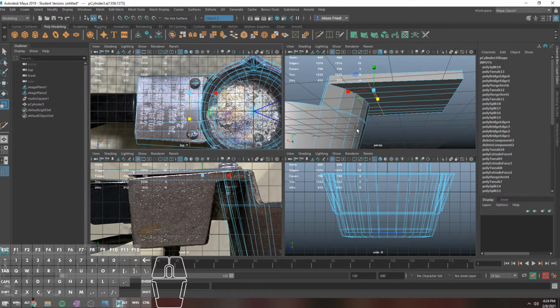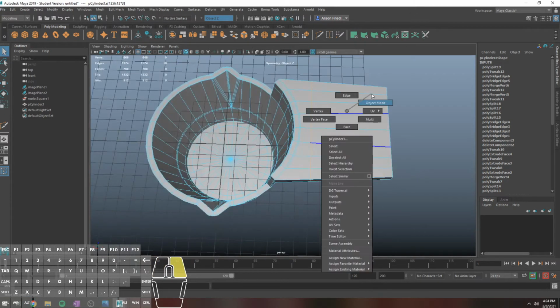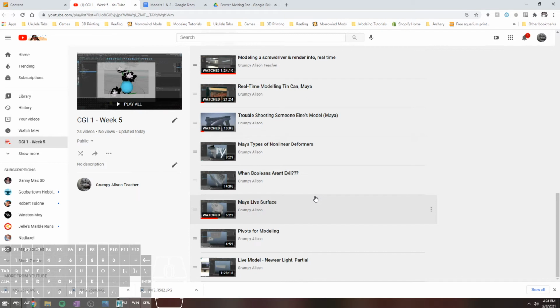Yeah, booleans. Booleans are evil. Here's a bit. If I haven't done this bit already, for the love of God, do not use booleans when you're smoothing an object. There is one instance of doing that that kind of makes sense, and there's a video on that. When booleans aren't evil, and this is literally the one time, if you are ever smoothing your mesh, that I have ever found booleans to be helpful. Ever.